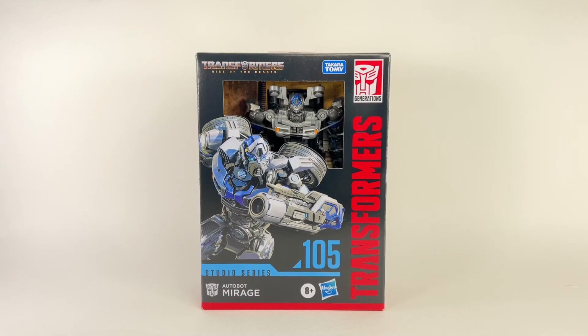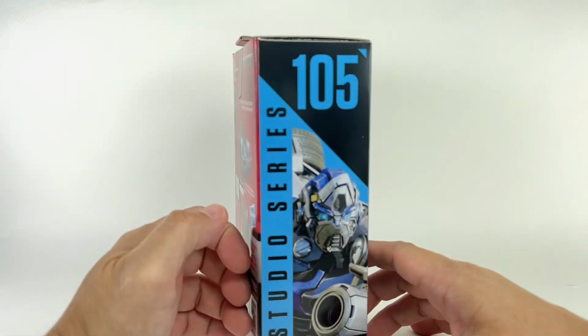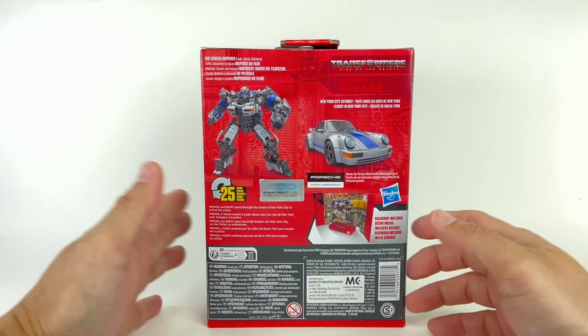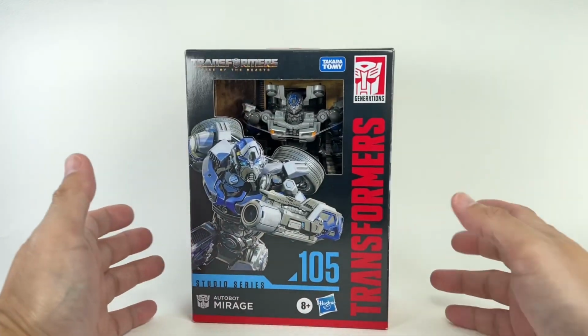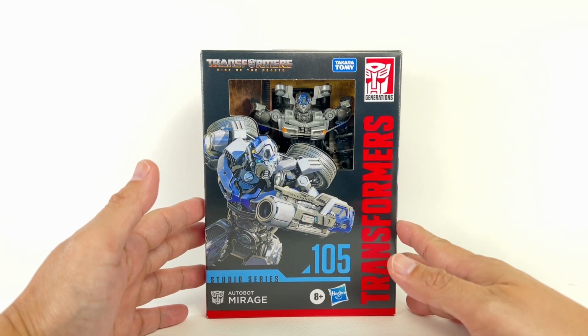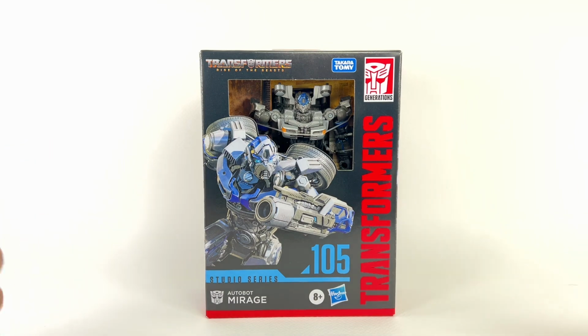This is the Transformers Generations Studio Series from the movie Transformers Rise of the Beasts, figure number 105, Deluxe Class Autobot Mirage. Man, there's so much hype about this figure. All, if not most, of the online shops and hobby shops, all pre-orders are sold out. No idea why. I mean, everyone just wants this figure. Out here in Manila, people are selling this thing for like $39, $38, and people are gobbling it up.